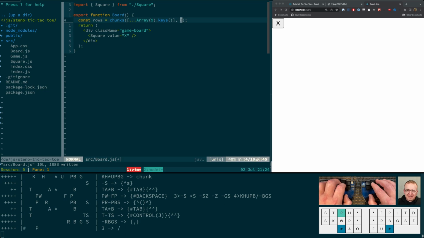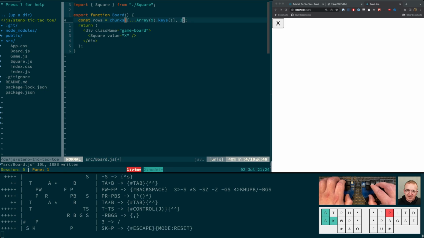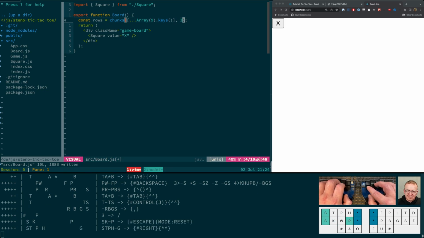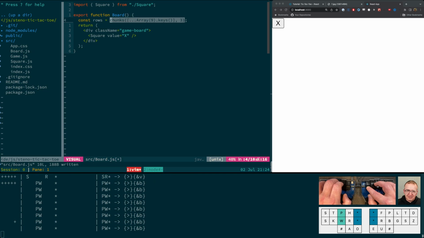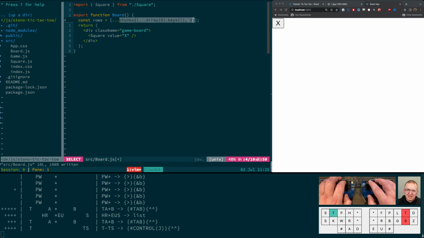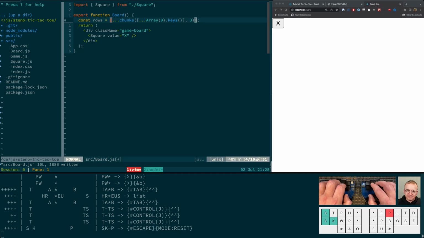And I'm sort of thinking that the chunks function will probably be a generator function. So I'll want to then spread that across a new list, similar to what we did with the array of 9 keys. So I'll go and highlight all of this, and I'll spread it out across a new list.